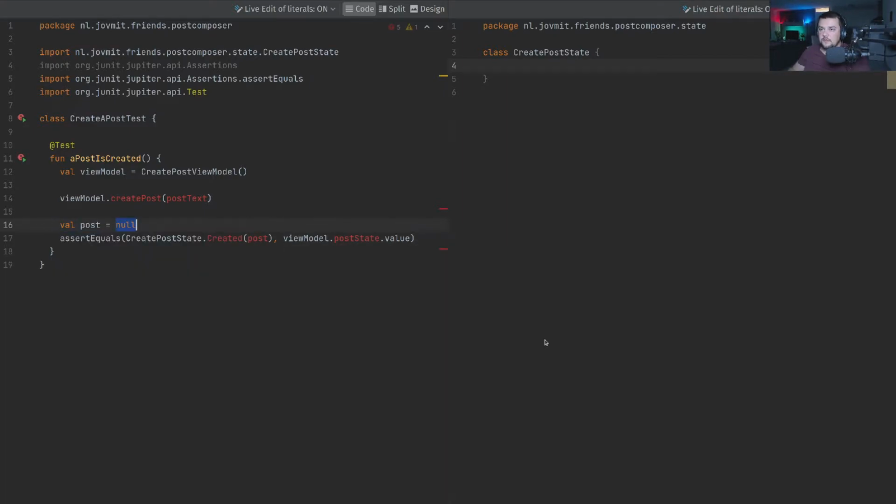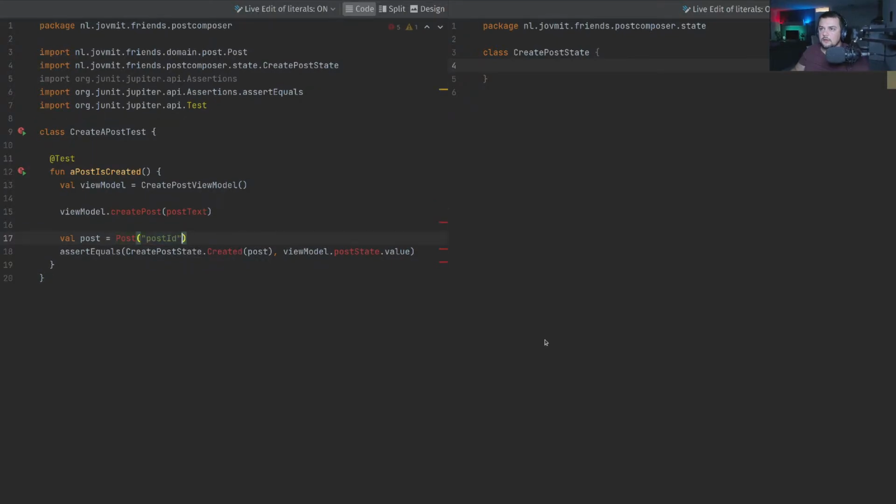So the post is gonna be basically post, and here I'm gonna have, let's say, post ID. Let's import this. So I have a post ID, I have a user ID, and then I have the text, the post text, and I have, let's say, 1L timestamp.